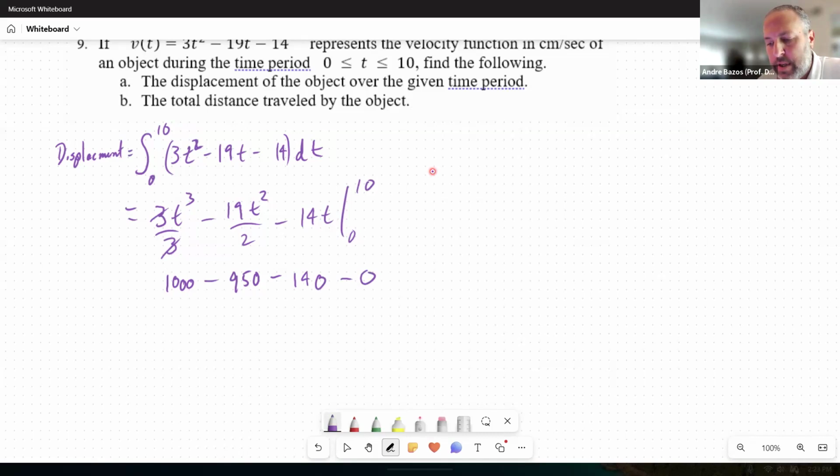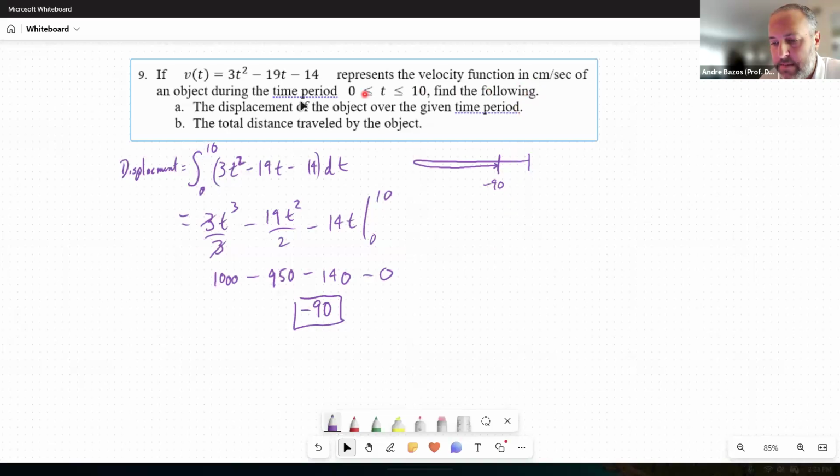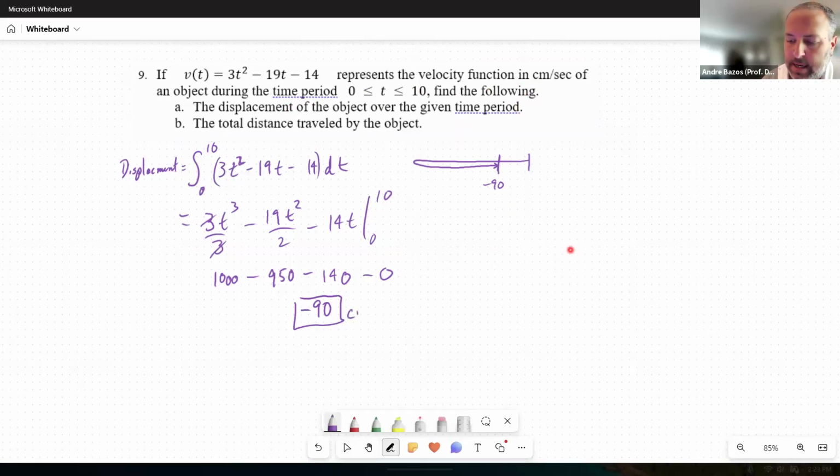So total displacement, I'm looking maybe negative here, right? So that's 50 left. I have minus 40, that's negative 90, it looks like. So that is the total displacement, meaning that really we did something like this. Maybe we went forward then backwards, or maybe we went backwards then forwards, and we are now back 90-something centimeters from where we started. So this is 90 centimeters, by the way. I forgot my units, and units are super important in this class.